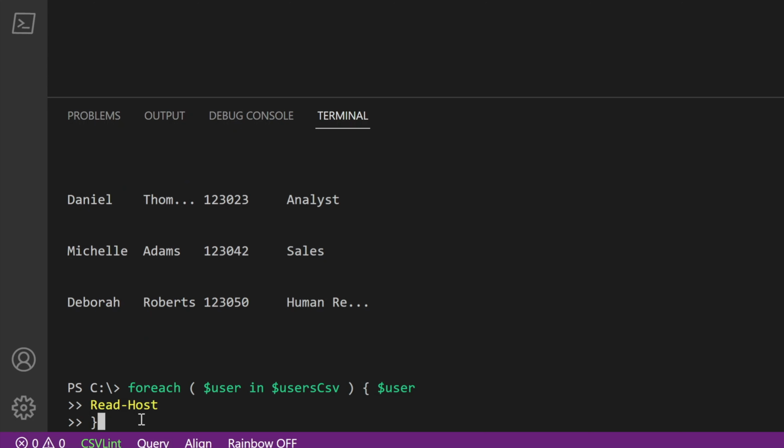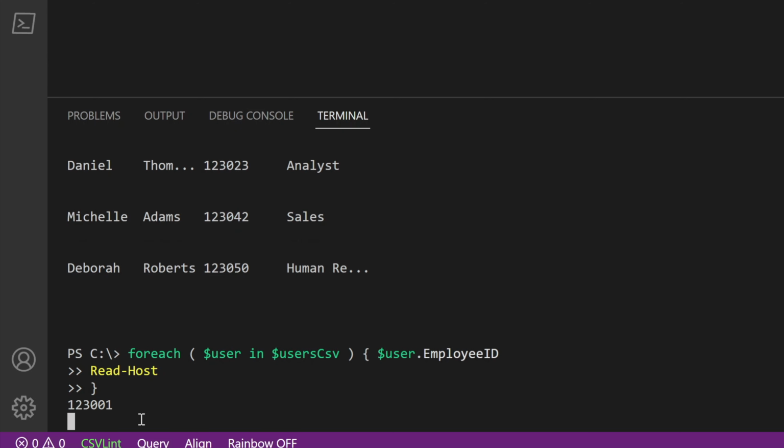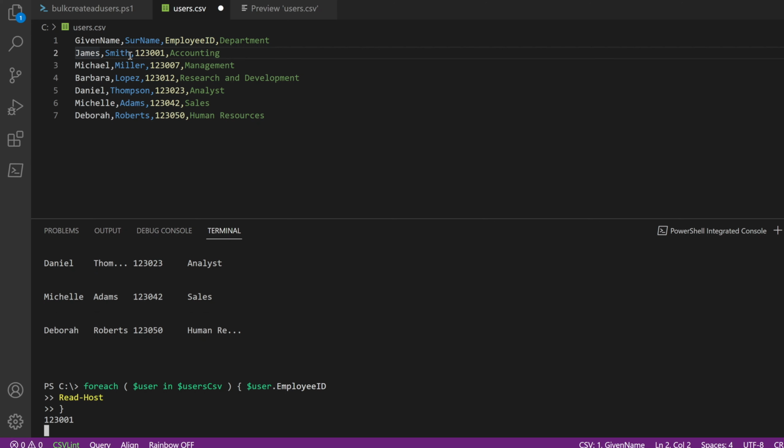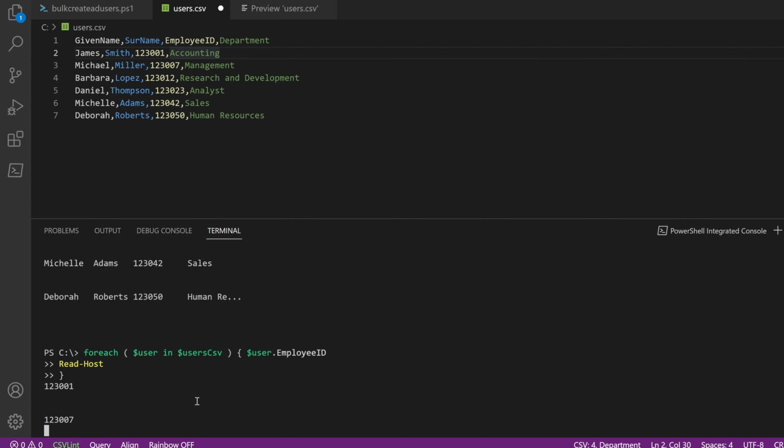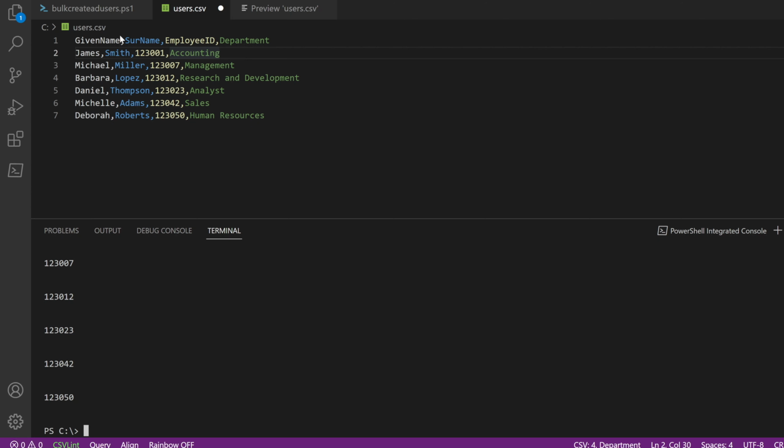So that's a simple for each loop, and because it is an object and it has object properties, we could use user.employeeID and do the same thing and see that it shows the first iteration is James Smith's employee ID 123001, and then if we hit enter again, it's going to be Michael Miller's 123007, and then it keeps on going down each row in the table or each line for the object until it goes all the way to the end.